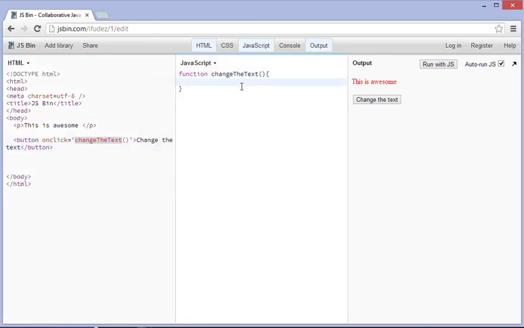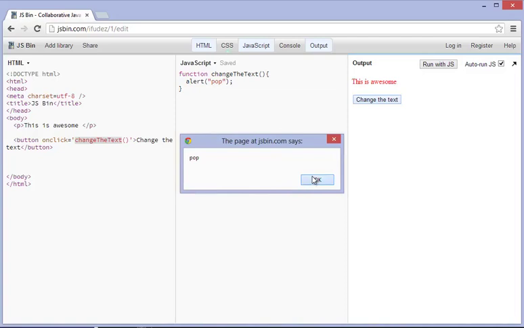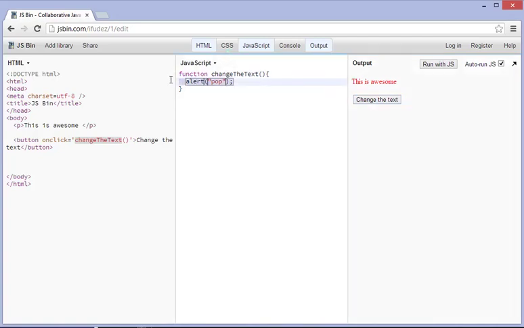So we've got "change the text," and now it should work. One thing you can use the alert for is to see if it actually gets there and does work. Changing the names can be a problem, especially when debugging. You can change the name of the function and then make a typo or something like that.